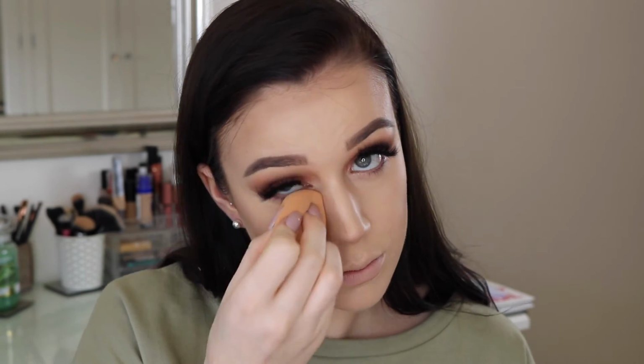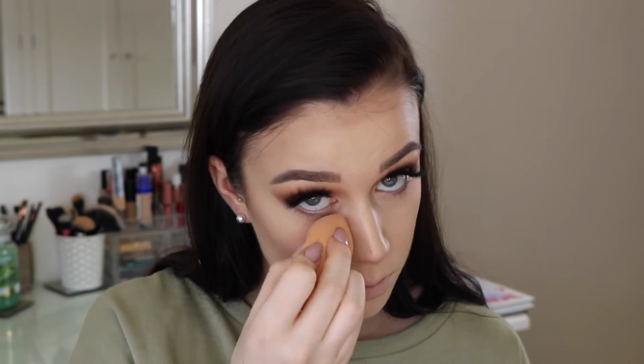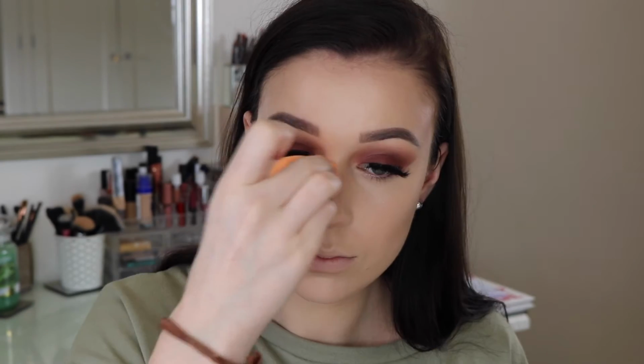And after I blended out the contour, I then go and blend out the highlights. It's just kind of been sitting there for now. And then after I do that, I quickly cream contour my nose as well, just using my little Evo brush from Iconic London. And then I do just go in and use the damp sponge as well, just to blend it out and make it look more natural.